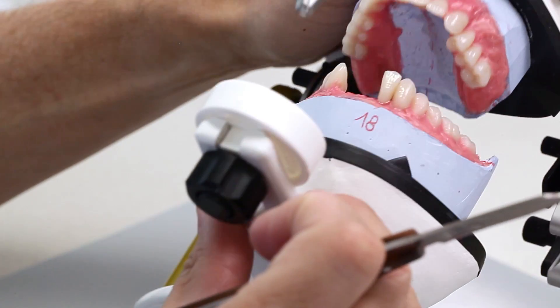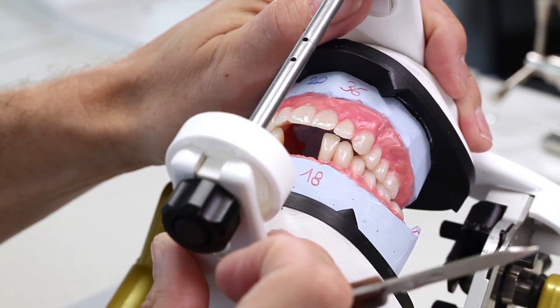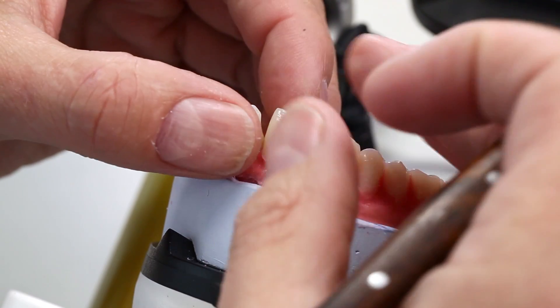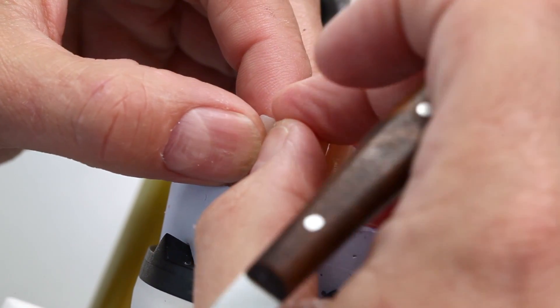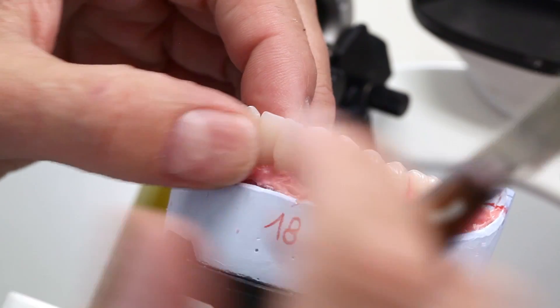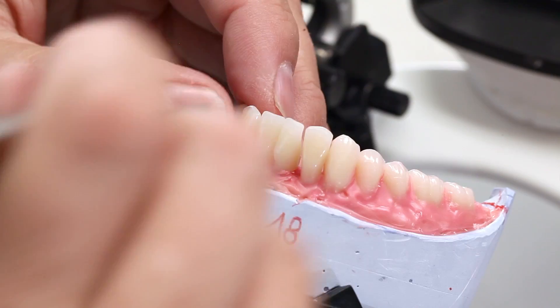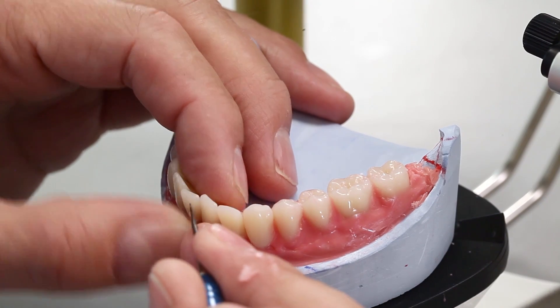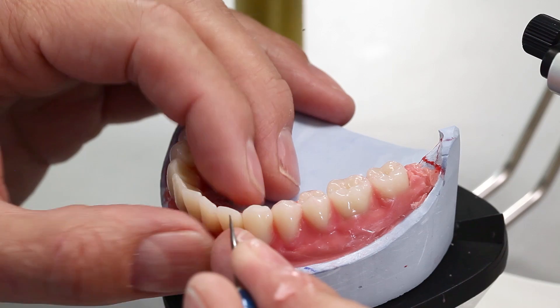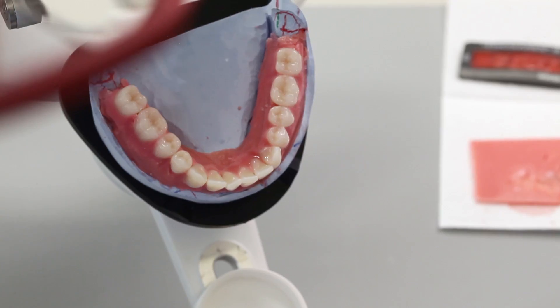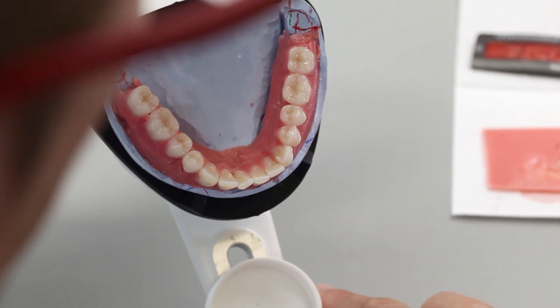The overjet should be in the range of 0.5 to 1mm. Make sure that the maxillary anterior teeth are placed on the alveolar ridge cervically and that the incisal area shows a slight inclination towards the labial in a normal bite situation so that the orbicularis oris muscle can adapt. To facilitate the final contouring, secure the teeth with hard wax. For the remainder of the denture body, use a more contouring-friendly, slightly softer wax.